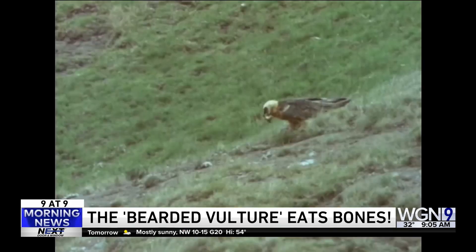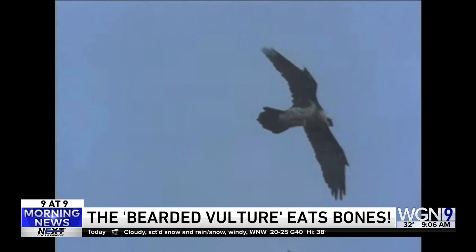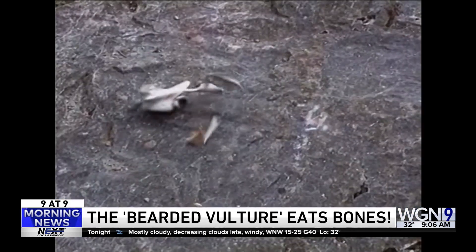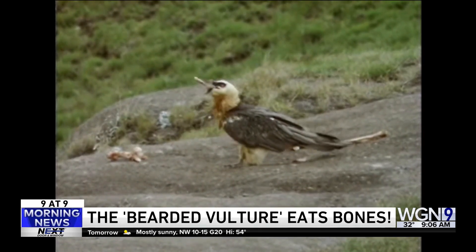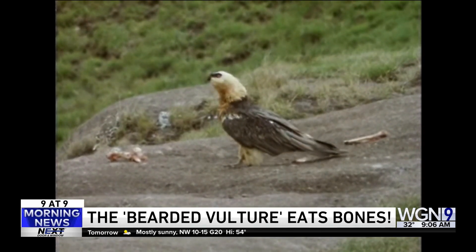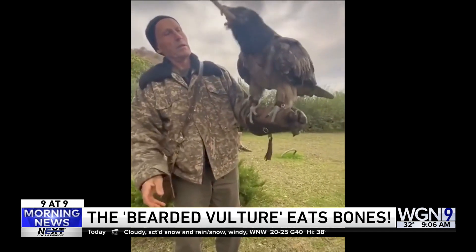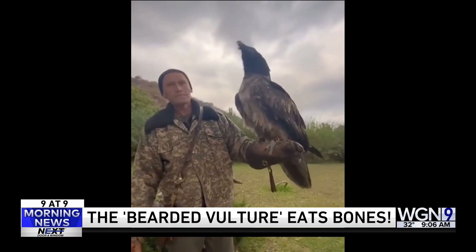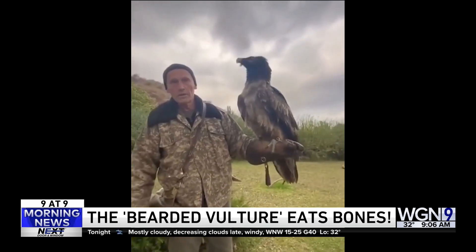It's like sword swallowing. You know they say vultures are always not a good sign if you're laying there injured. I hope they have a good digestive system. Their gastric fluids are so strong that they can easily digest bones. Generally they will find bones in a carcass, toss those bones from a great height, then fly down and eat up all the broken pieces. But this guy ate the bones whole.